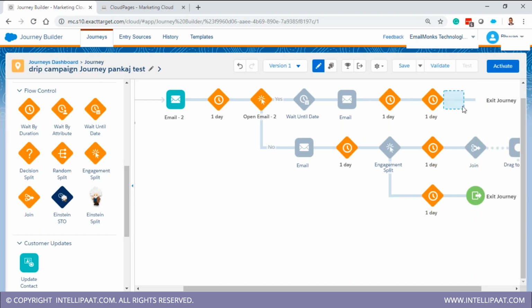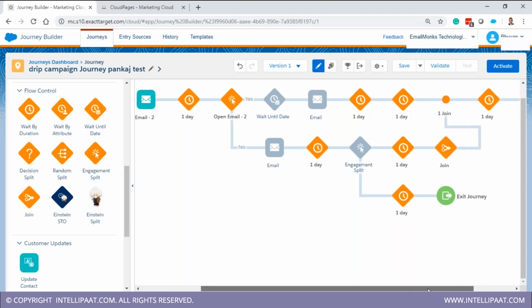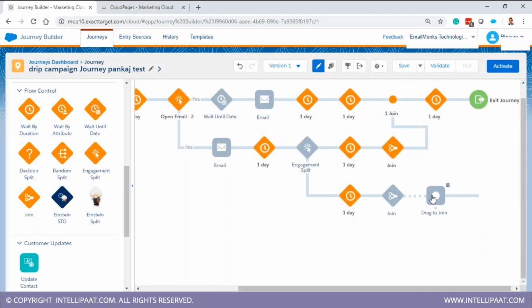So you basically make sure all the steps come into one place at the end. Like this. Of course, there is nothing to be done, but this looks a better journey instead of opening 3 holes or 3 different paths. Got it? So that's the use of join. You can keep it open as well, but this makes sense if you use it like this, and it's not getting deleted. But there won't be any one day wait. So this is basically the use of join. You should use join. You shouldn't leave all the paths or threads hanging around.